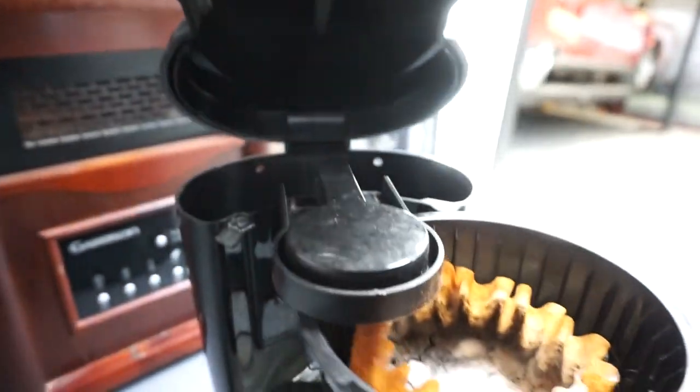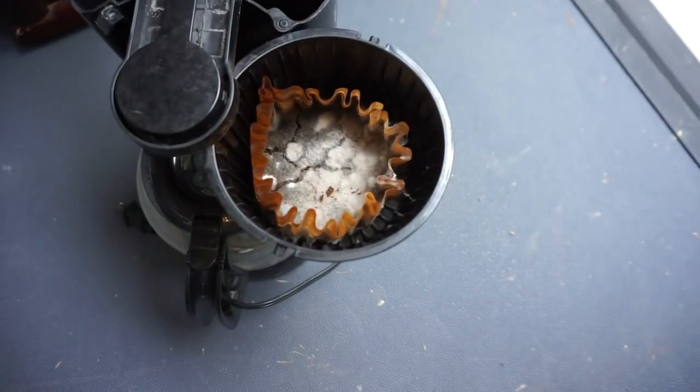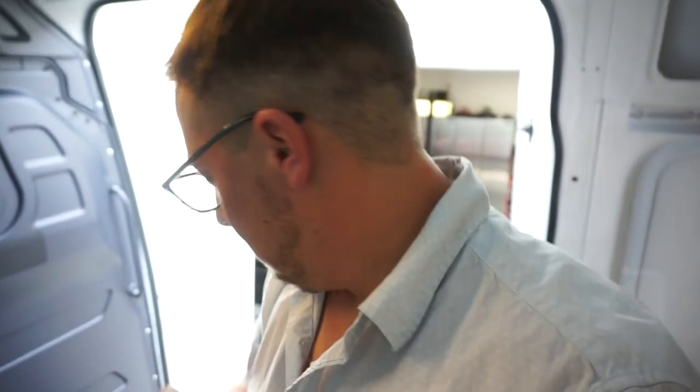This is a top-of-the-line coffee maker — brand name of nothing, that's how good it is. Oh, never mind — Sunbeam, sorry. And if you look inside — yes! I've been aging some coffee for us. I don't know if you've ever had age-to-perfection coffee, but that white stuff on top means it's almost there. We're gonna save that for our first outdoor adventure.